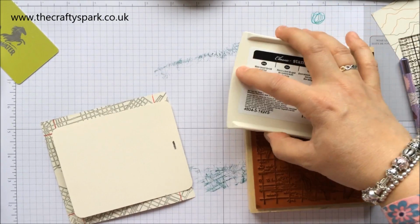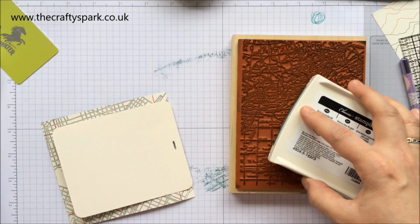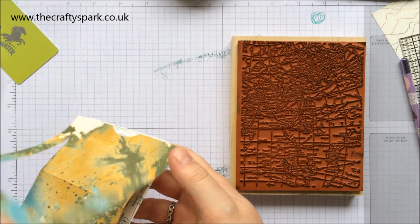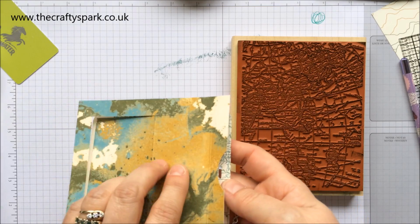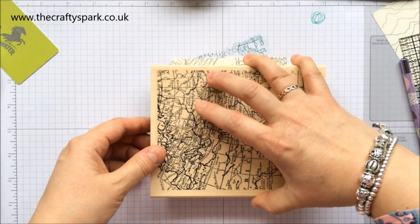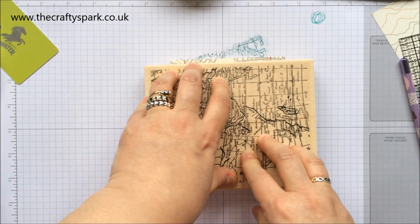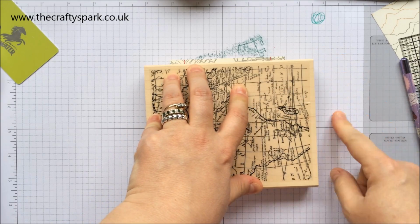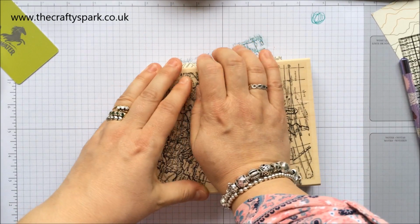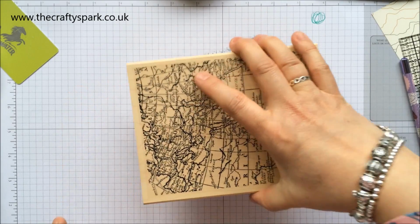You know what else you could use? If you didn't want to use the map, or if you haven't got a map even, you could use the new textured impressions stamp set that came out, because that has got a sort of grid all over it, like grid paper. I've got it around here somewhere. I can't see it now. So you could use that as well. That would make it quite effective, because of course maps often have grids on, don't they? So that you know where to go. But that would look quite good.